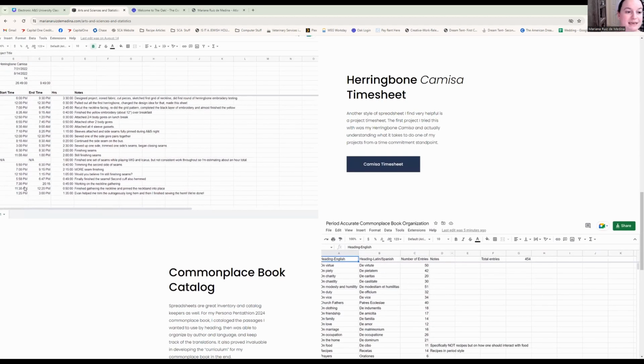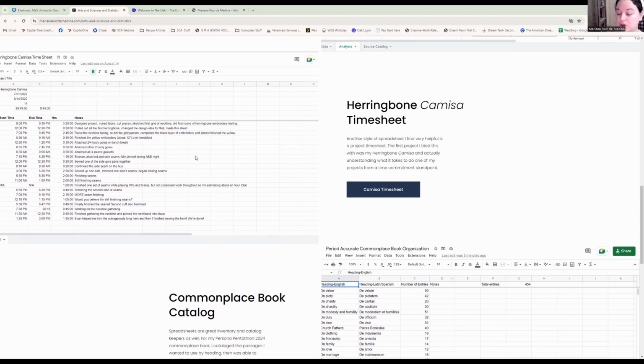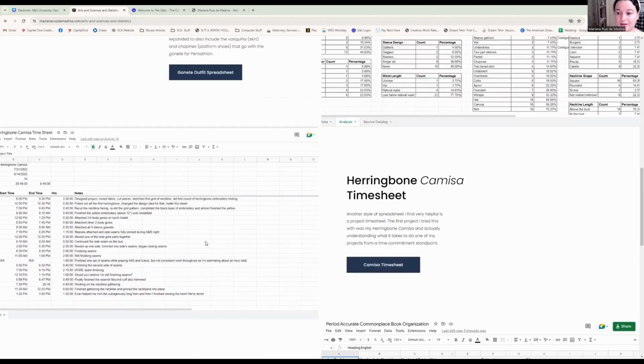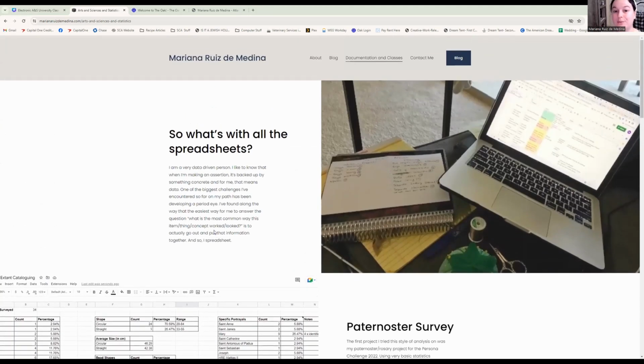It also allows me to keep timesheets. I record a timesheet for each of my projects so that I can have really detailed process documentation, because I'm not the kind of person that can go back and say, this is what I did if I haven't already written that down. And doing this online is really the only way I could do something like that.